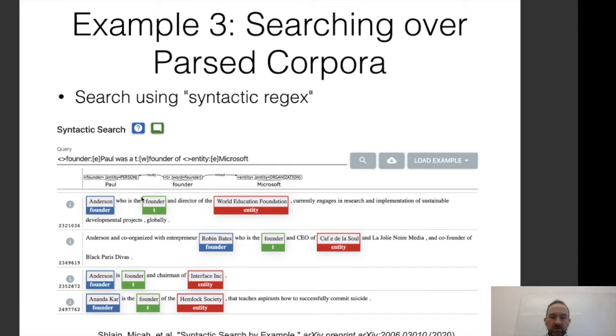And by using dependency structure, it basically compiles this into an n-subj, n-mod relationship here. And it tries to find all patterns where we have this word, and then we have the noun subject and the noun modifier. And it comes up with all of these examples here. And the reason why this is nice is because there wouldn't be a very easy way for you to express this in, for example, a simple pattern matching thing without knowing the syntactic structure of the underlying corpus, basically.